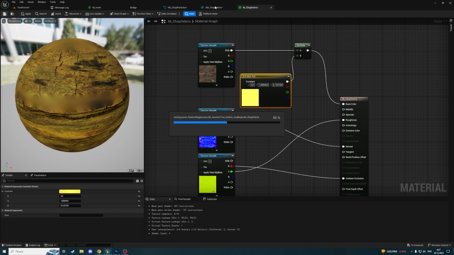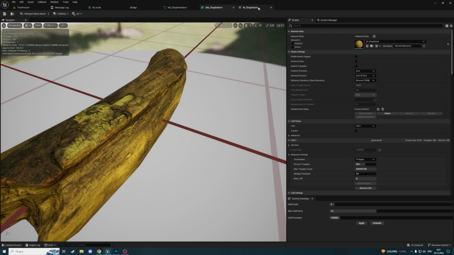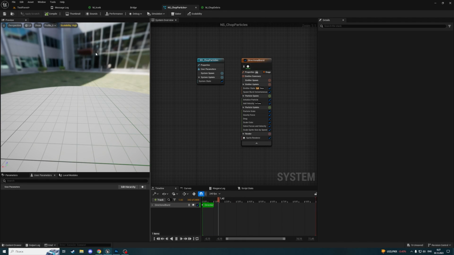Well, that should be fine, I think. Yes, okay. Now let's open our Niagara system back, and here we have an emitter.